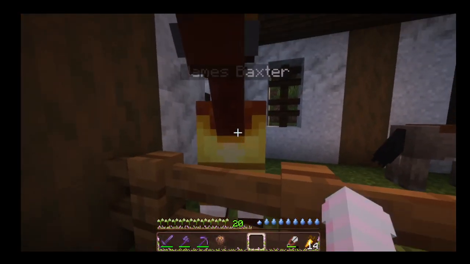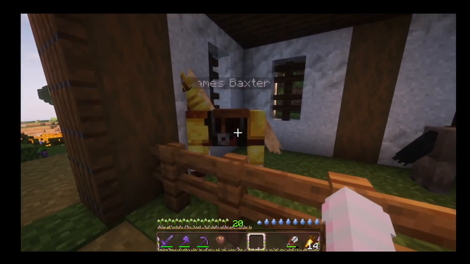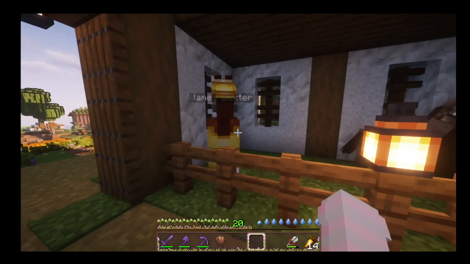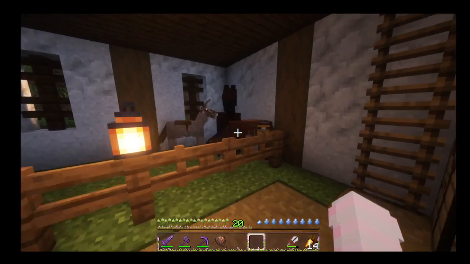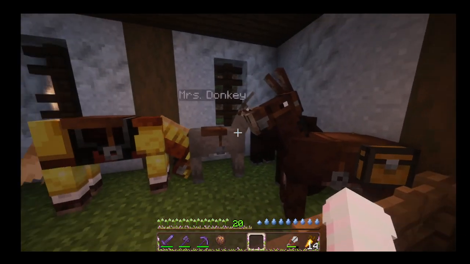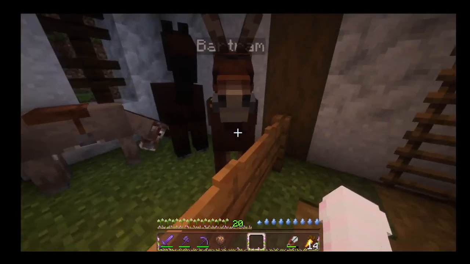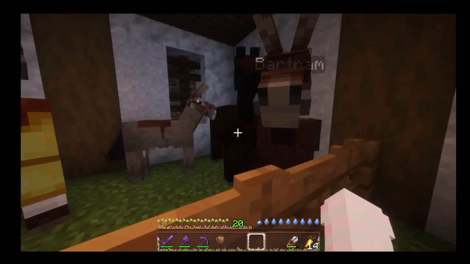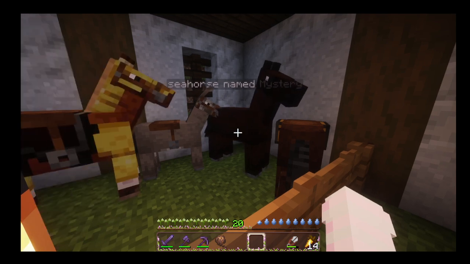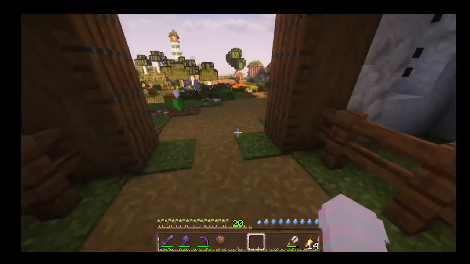This is James Baxter, the horse, from Adventure Time. James Baxter is actually an animator, but in Adventure Time, there's a horse named James Baxter. Anyways, this is Bartram, also from Adventure Time. He's a mule. This is Mrs. Donkey. She's James Baxter's wife, and Bartram is their baby. And this is a seahorse named Mystery, like from SpongeBob. And from the book, but mostly from SpongeBob.